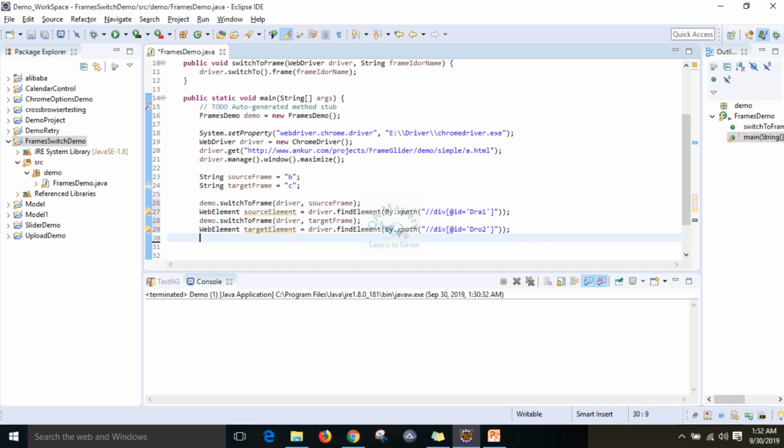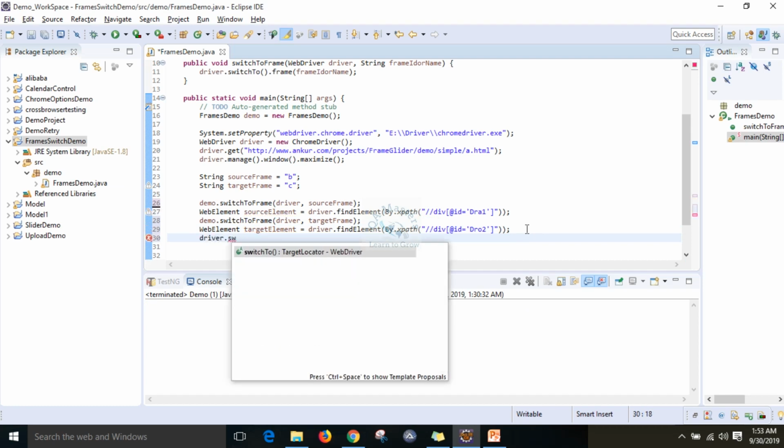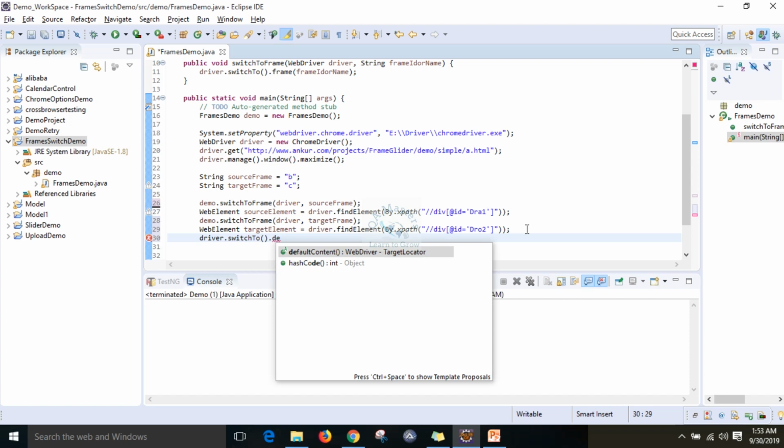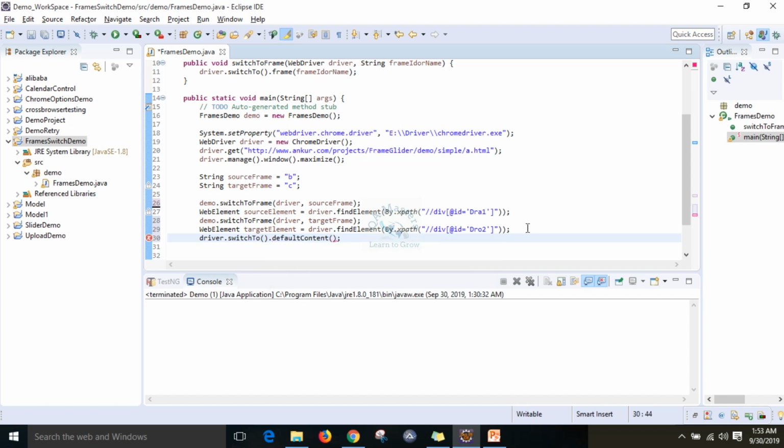So I have taken all the elements now, so you can write driver dot switchTo dot default content. This is fine.